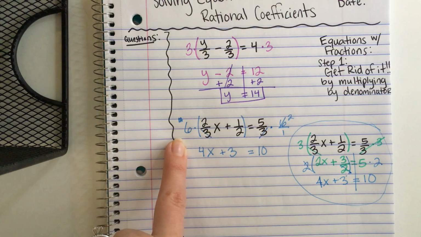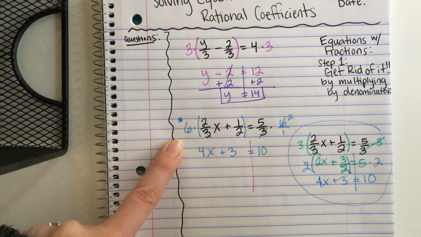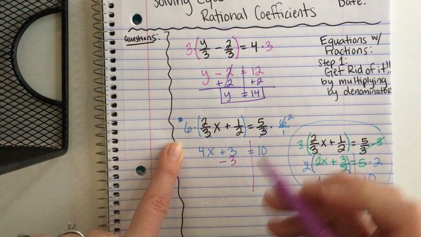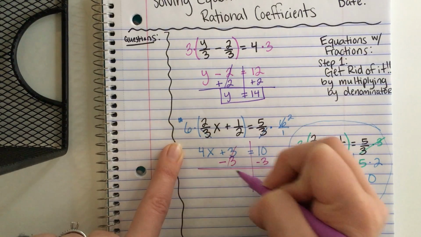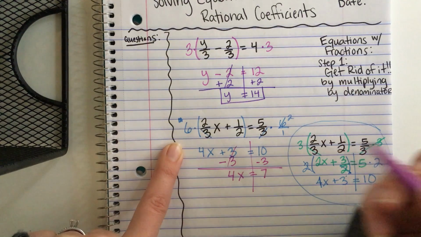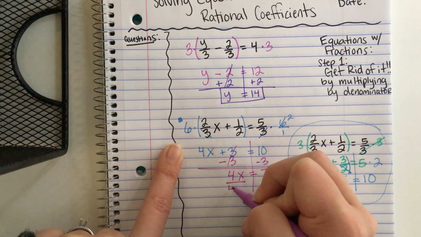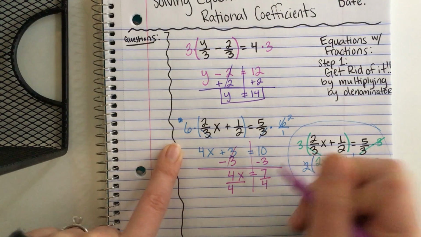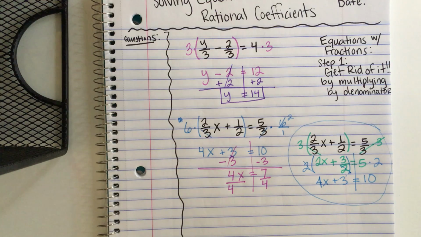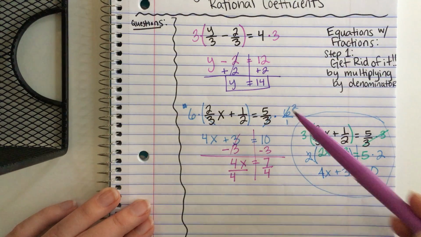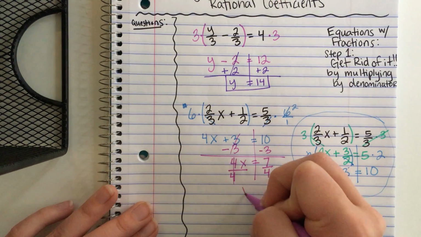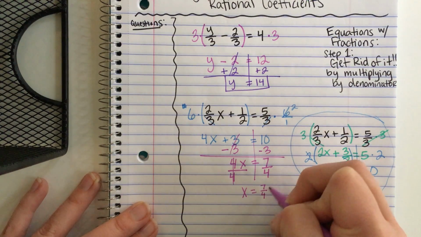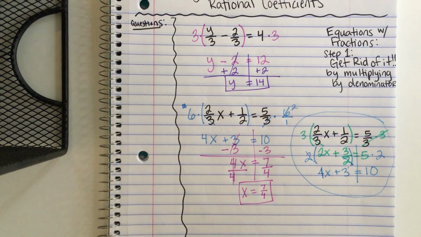Either way, we get to the point here where we simply solve. We use our inverse operation, addition, we change to subtraction. And multiplication, we undo with division. Now notice 7 is not divisible by 4. Many of you get to this point usually and you say, oh, I did something wrong. You have to relax. You can go back, double check your work to make sure you did everything right. But a lot of times in this case, we are going to end up with a fraction for an answer. And you can leave it as a fraction. Reduce it down to the smallest fraction, but we can just leave our answers as fractions. That's what's great about this.